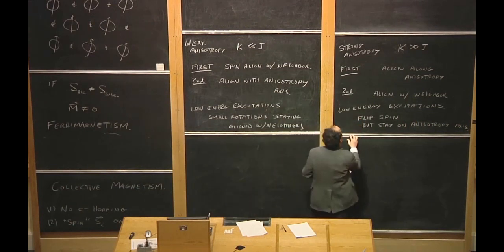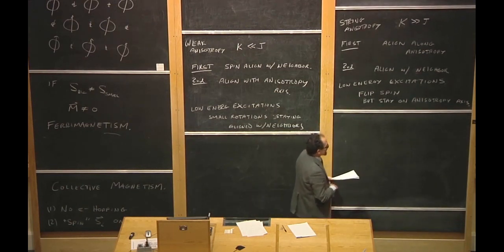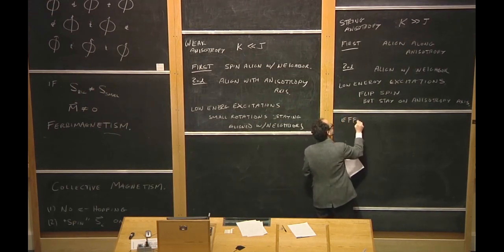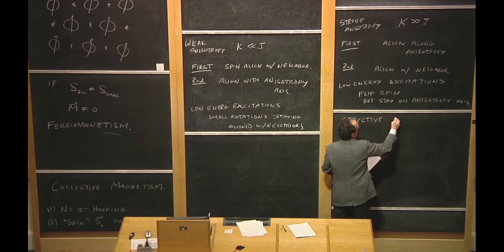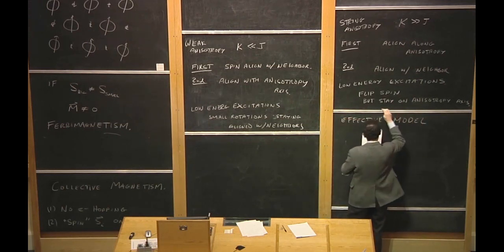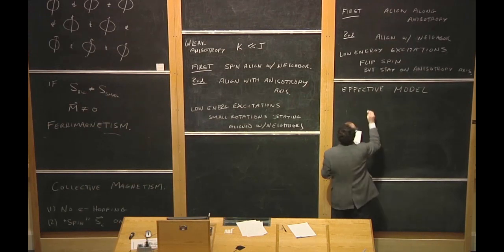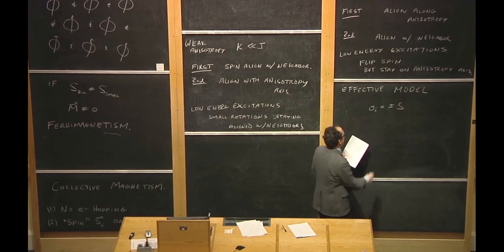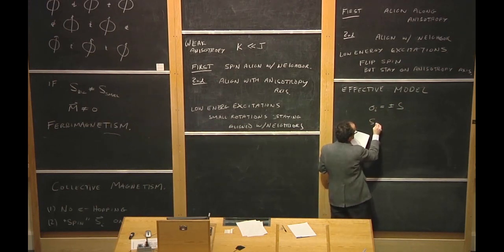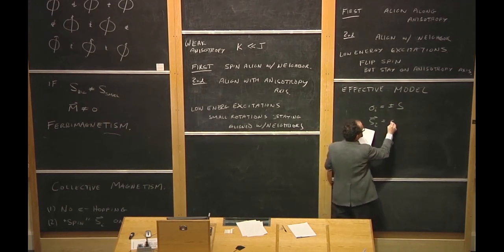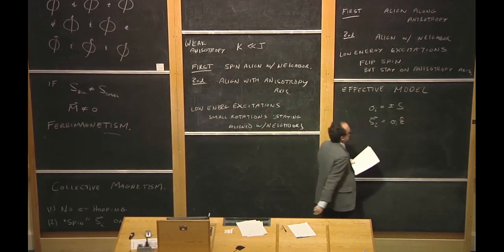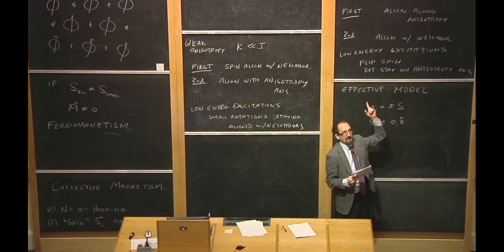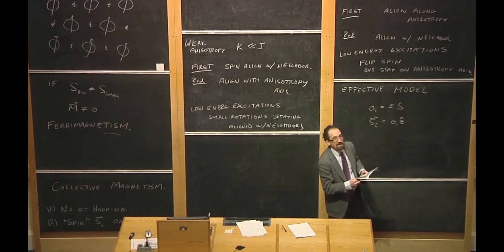Okay, so this is an interesting case here, and it's sufficiently interesting that people study it a lot, and they write down an effective model for this one, which has the following properties. We write some sigma_i, which is plus or minus S, the magnitude of the spin, and then S_i, as a vector, is sigma_i in the z hat direction. So basically, we're only letting the spin have complete magnitude pointing exactly up, or full magnitude pointing exactly down.